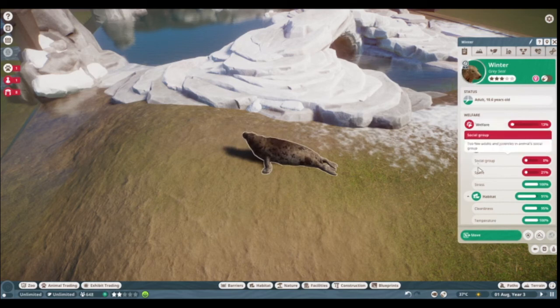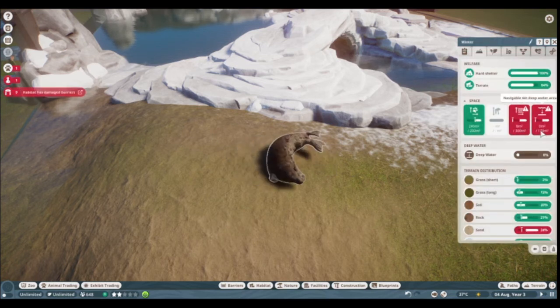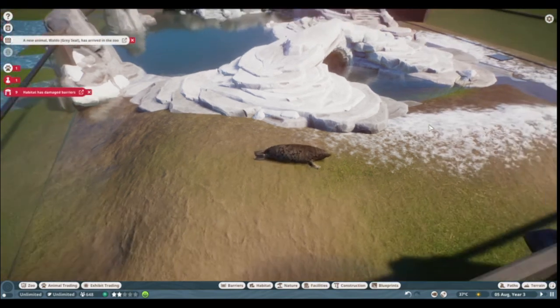Right, social. Why is it not enough? Swimming area is not right. The depth isn't right.